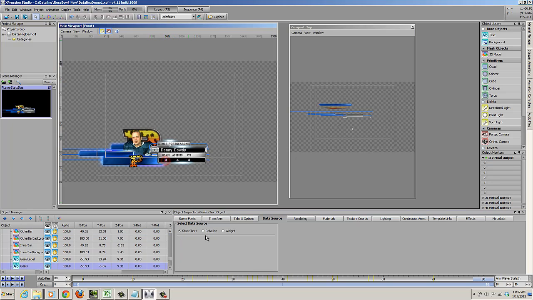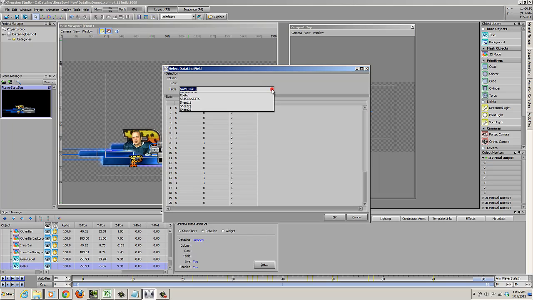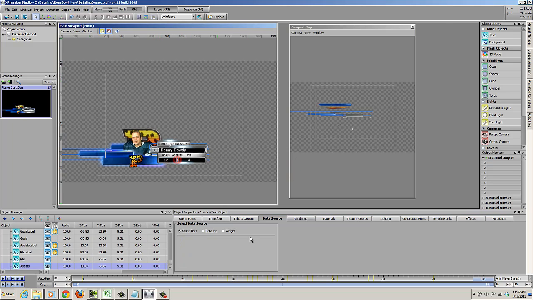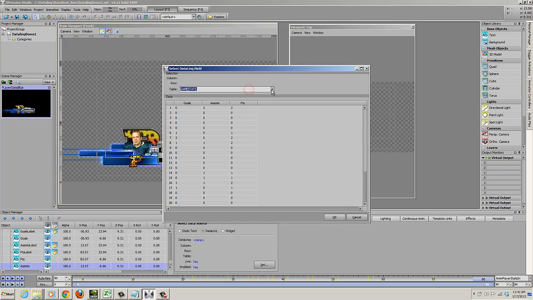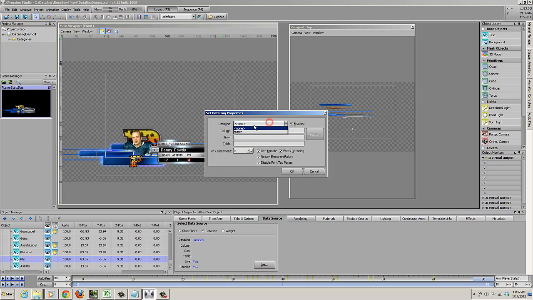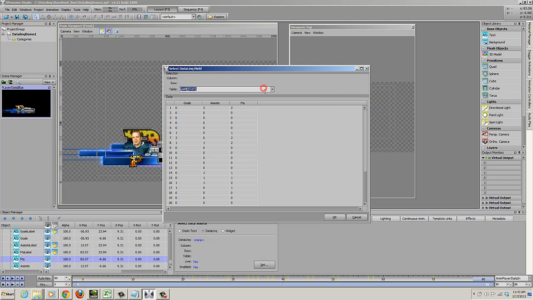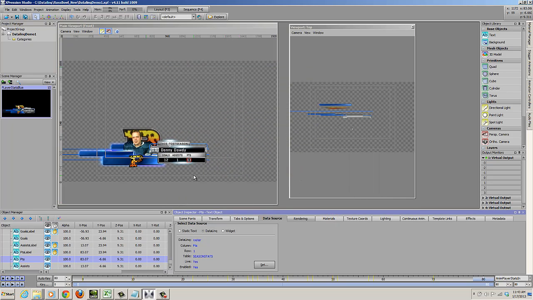Then we're going to link our season stats across the bottom for goals, assists, and points. So we'll select goals, Datalinq, roster, and we're going to pick a different table. Instead of game stats, we're going to choose season stats, and we're going to pick goals, assists, and finally points. All right, so not huge changes in that regard, and we're still linking on an object basis inside of our scene.